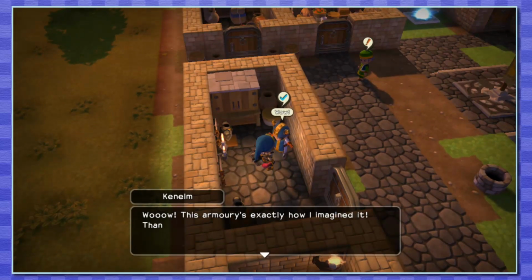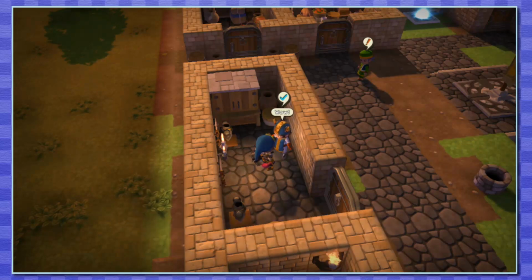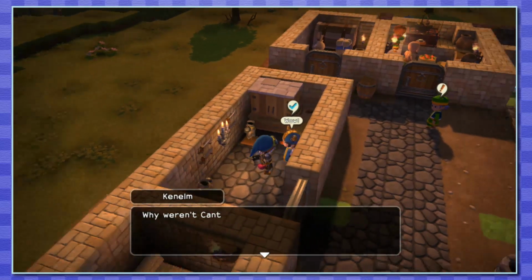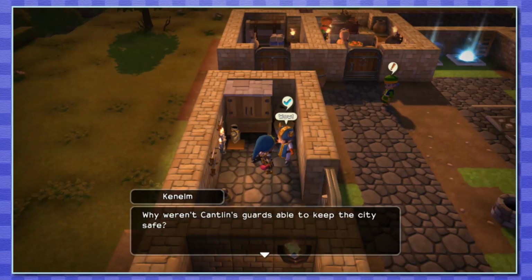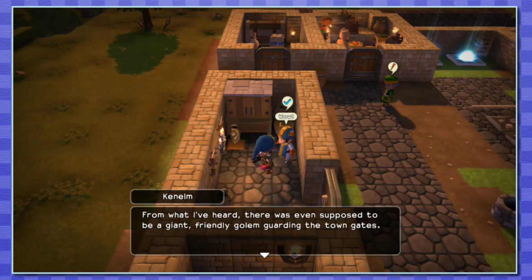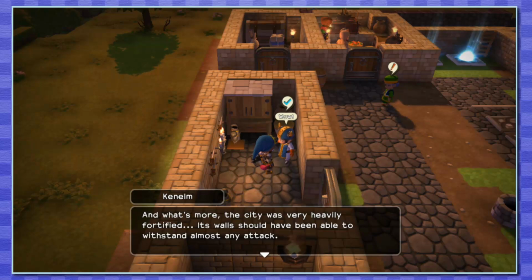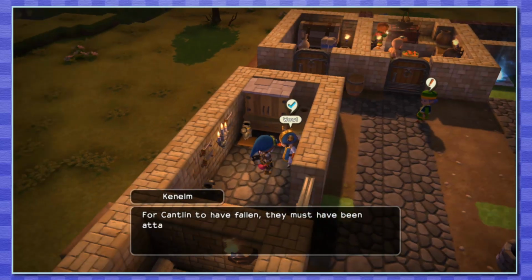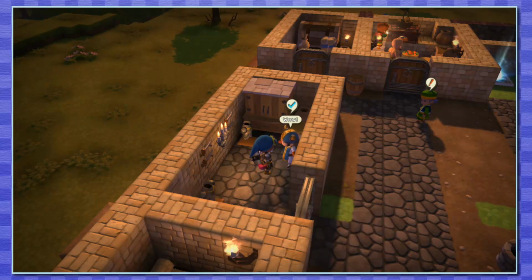Wow, this armory is exactly how I imagined it. Thank you so much. Now we'll be able to equip ourselves with stronger weapons than ever before. But still, I can't help wondering. Why weren't Kendallin's guards able to keep the city safe? From what I've heard, there was even supposed to be a giant friendly golem guarding the town gates. And what's more, the city was very heavily fortified. Its walls should have been able to withstand almost any attack. For Kendallin to have fallen, they must have been attacked by an absolutely overwhelming army. Unless the attack came from within the city walls?